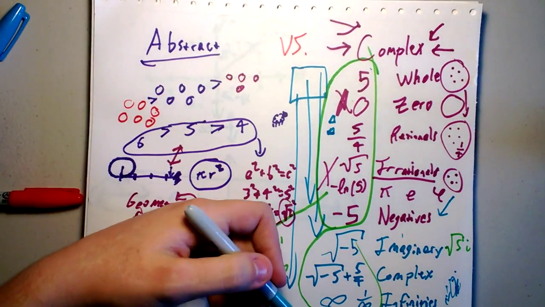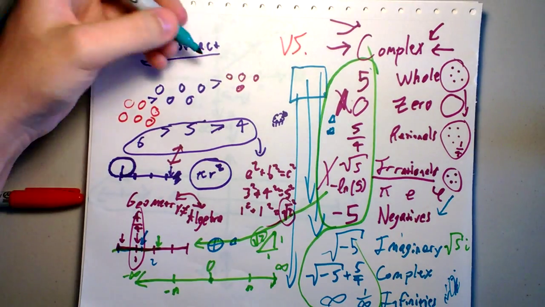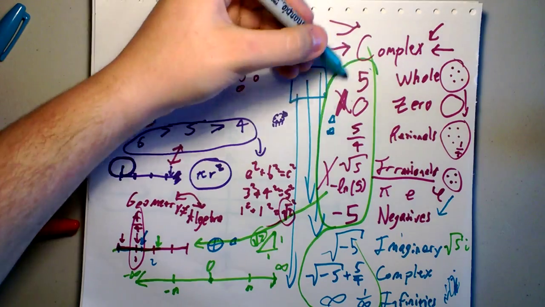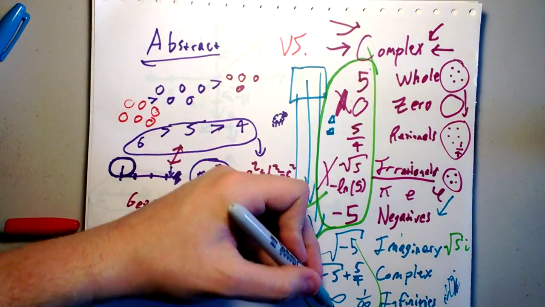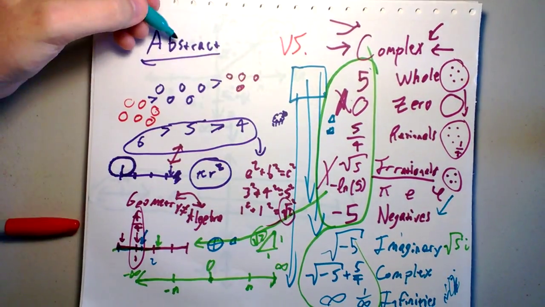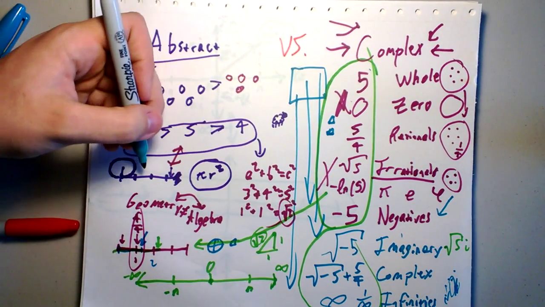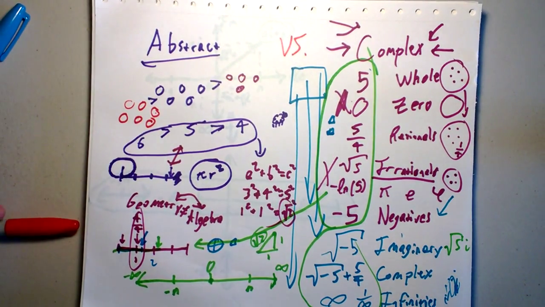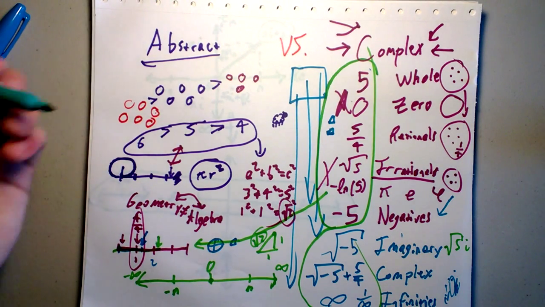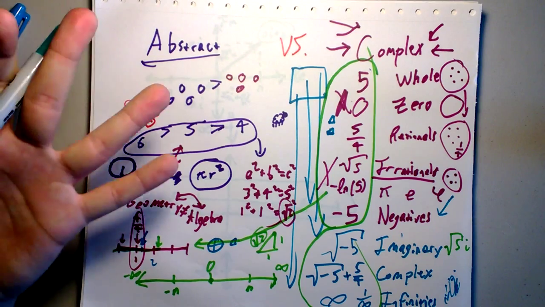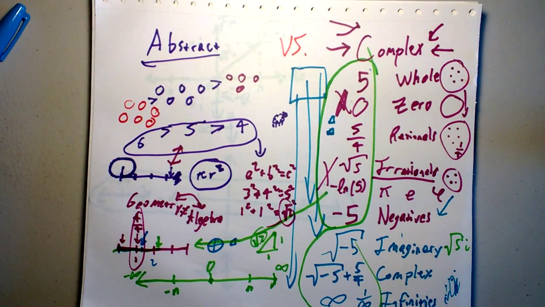And now we have a way of thinking about all sorts of numbers in a way that's better than just getting more and more complex. Because if your system isn't strong starting out, it's not going to get any stronger. So we want to get more abstract. We start with this idea of counting. We move on to this idea of measurement to find areas and volumes and stuff like that. Then we move on to geometry and algebra as two different ideas altogether. And it just keeps on going.